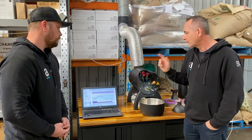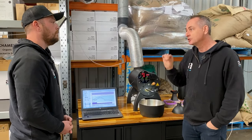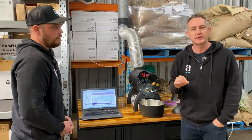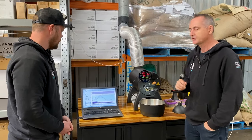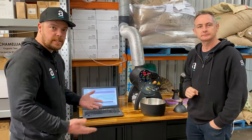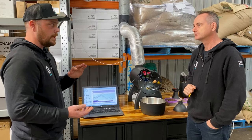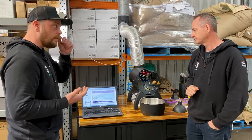That's correct. The one thing we did notice about the software here is we had to go back and tell it to use the infrared beam and not the bean probe as the primary tracker for heat. So you have a choice. Yeah. So definitely the more accurate way to go. Correct, yeah. I like to have them both on. It's a good comparison. It lets me know what's happening between the two. And it's a good way to make sure that they're both functioning properly.